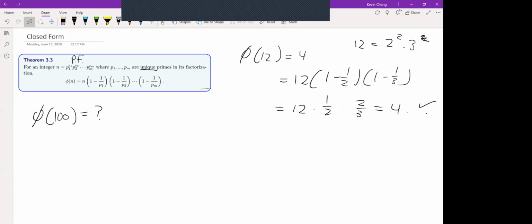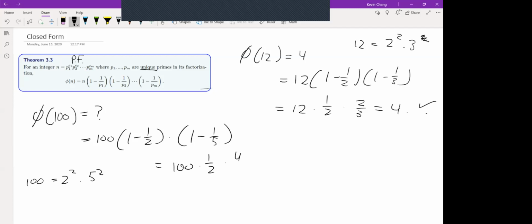Okay, so I think some people have probably already done it, or some people have already had it memorized. This is a pretty common totient function, and I'll show you why in a moment. So let's do this together. 100 can be written as 2 squared times 5 squared. So our two prime factors are 2 and 5. So this should be equal to 100 times 1 minus a half times 1 minus 1 fifth. And if we compute this, 100 times half times 4 fifths, this is going to be equal to 40. So the totient of 100 is 40.